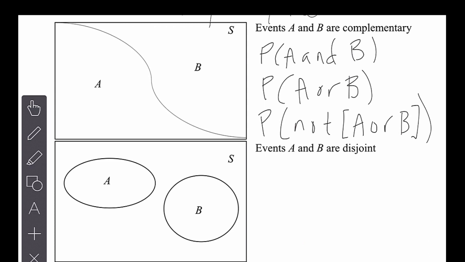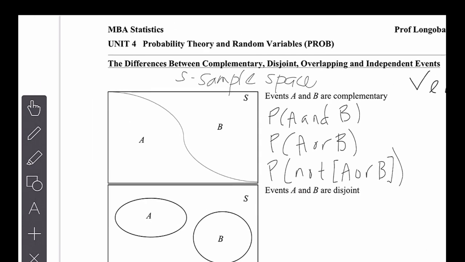Okay, so I'm going to go through this. I'm going to present the case, and I'm going to give you some numbers. Now, you don't have to do this with numbers. You can stare at this theoretically to understand the properties of these different relationships between events. But I find that if I put numbers on it, students grasp it better.